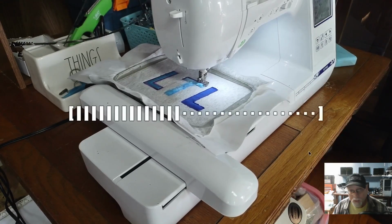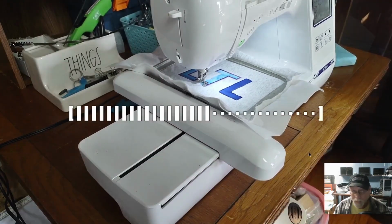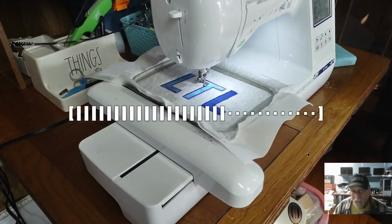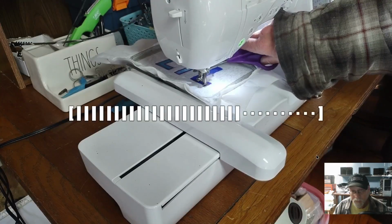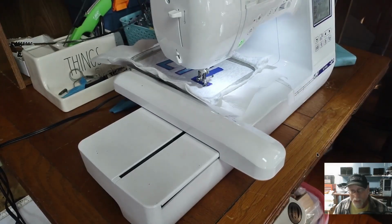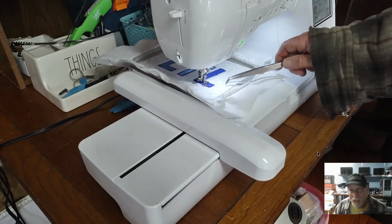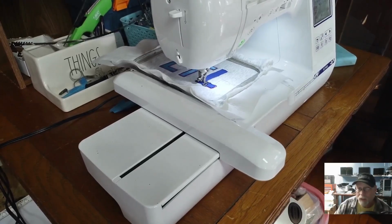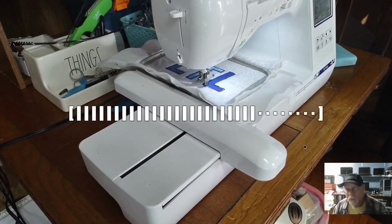And we're gonna zoom forward in a whole lot of this. And that was me doing what you shouldn't be doing and reaching in there with a pair of scissors while it's running. Don't ever do that. I'm just showing you an example of what not to do, okay? Part of my demonstration.